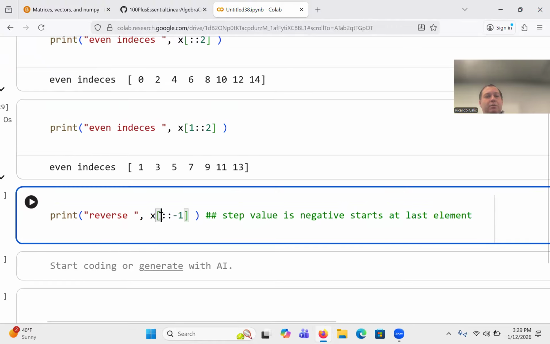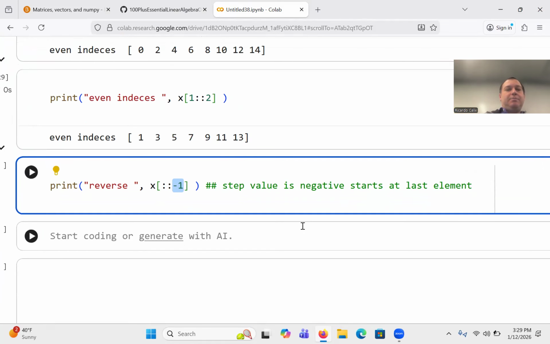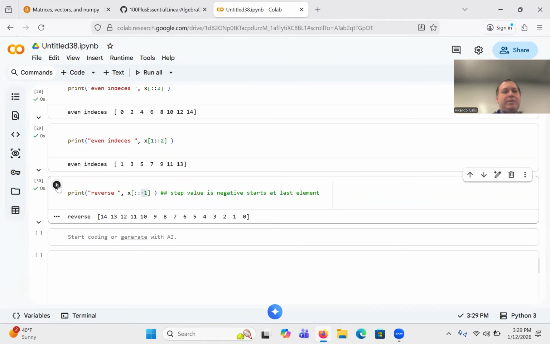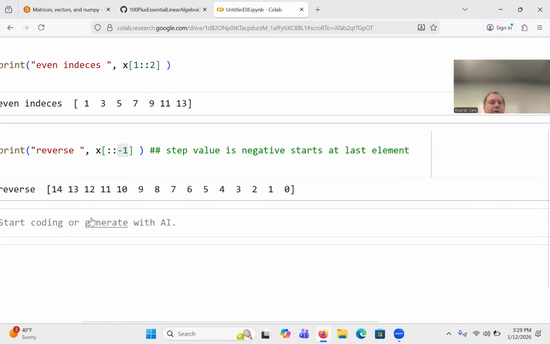So essentially, the range is from beginning to end, but notice we're saying -1 here. And so the meaning of this is that the step value is negative. So it starts at the last element. So that's one that I don't always necessarily know, right? But if I look at it, it kind of makes sense to me. So here it goes 14, 13, all the way to 0, just in reverse.